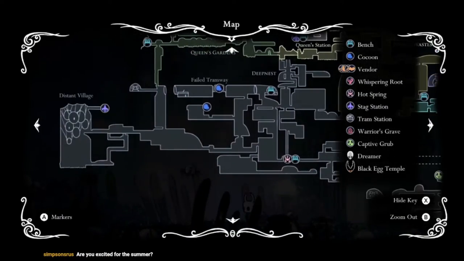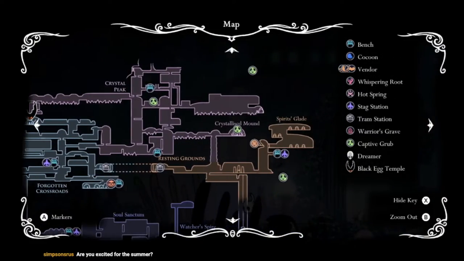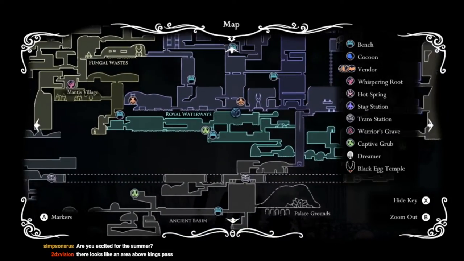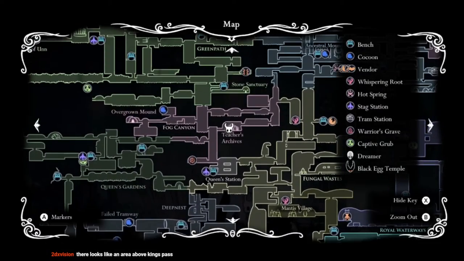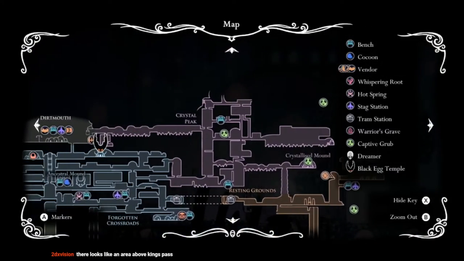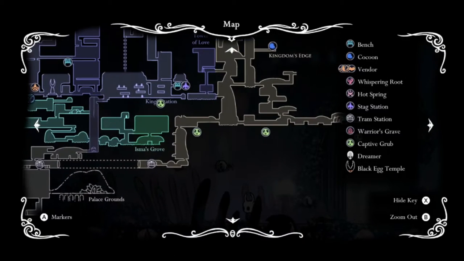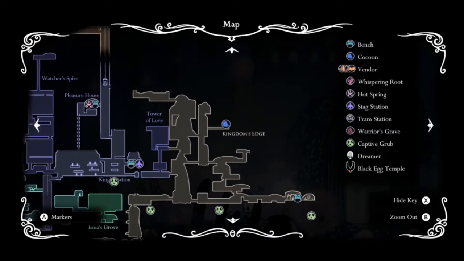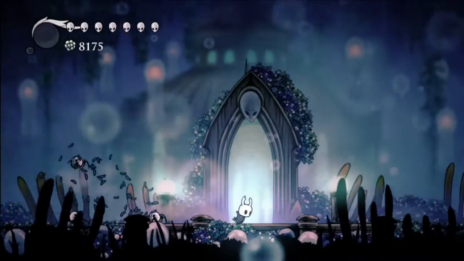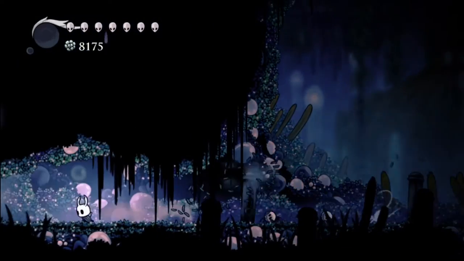Queen's Gardens has a grub missing there. I like how we can see the grubs on the big map. Oh wow, there's more than one in the mine. There's also a mask around somewhere that I missed, if memory serves. Like a full-on, heart container style mask. Was it down in the basin somewhere? Maybe not. Okay, wow. So we're missing a lot in the crystal area. Let's head over to the Queen's Gardens. It's pretty close by, and there's a grubby there.